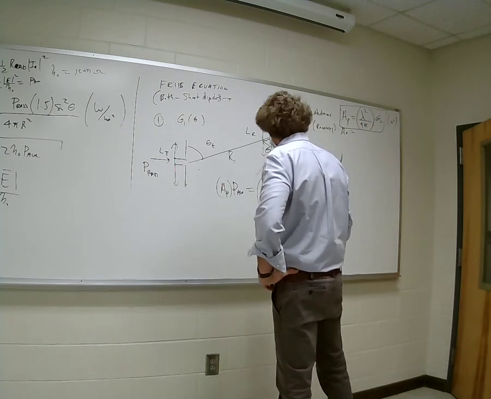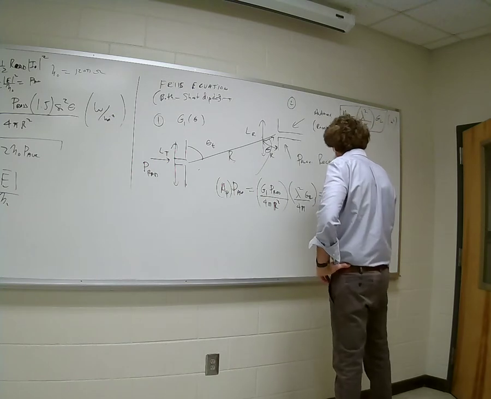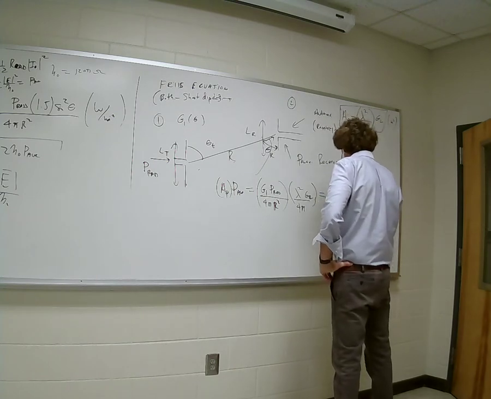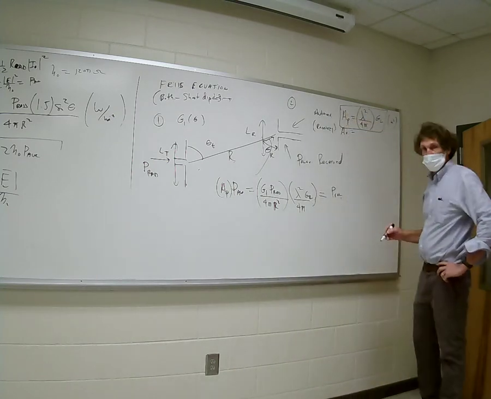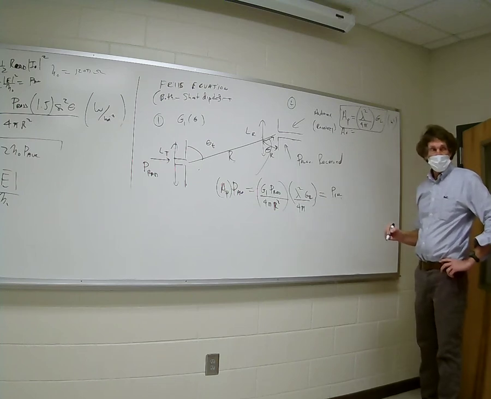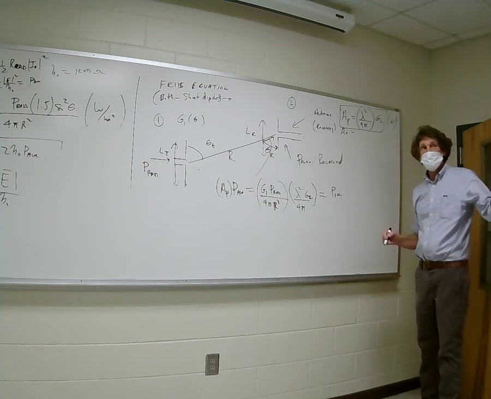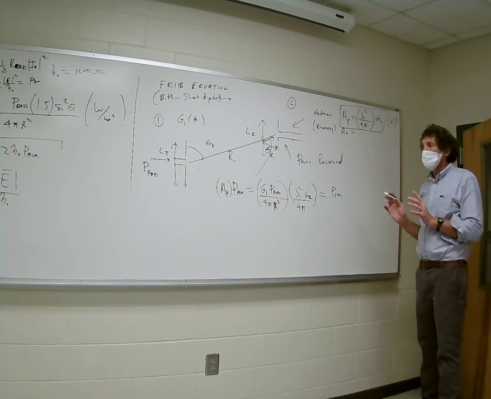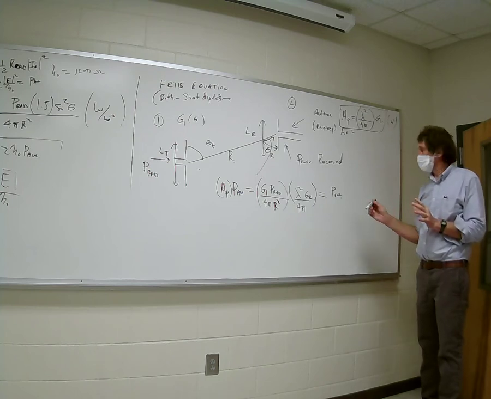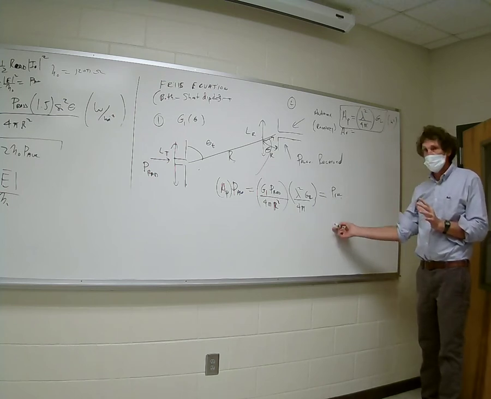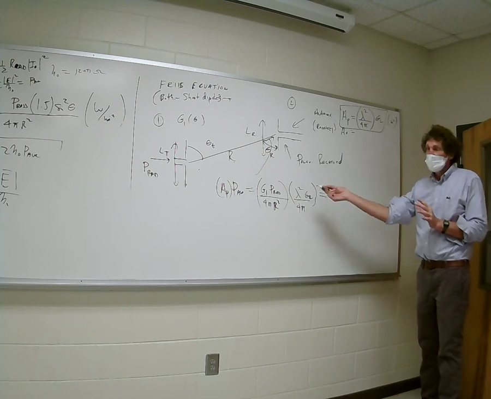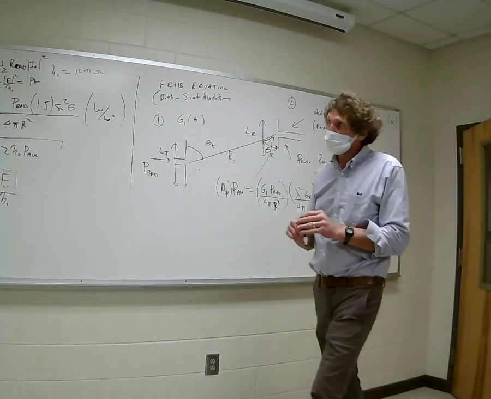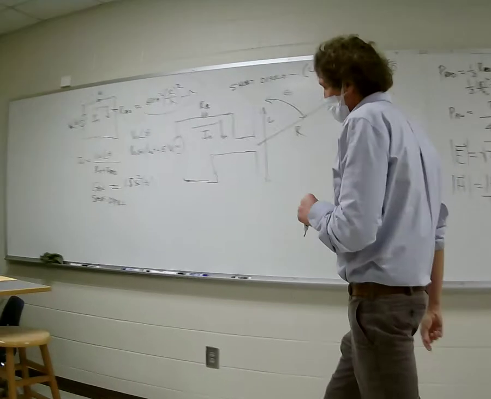So what I can say is, this is the power received at antenna 2. Are you with me? You all with me on this so far? Now what they usually do to make it easy, they take the ratio of the received to the transmitted power, or radiated power. And I'm going to put that down over here.